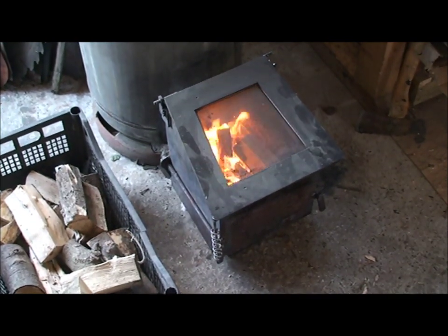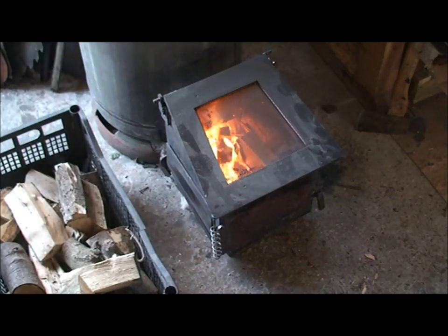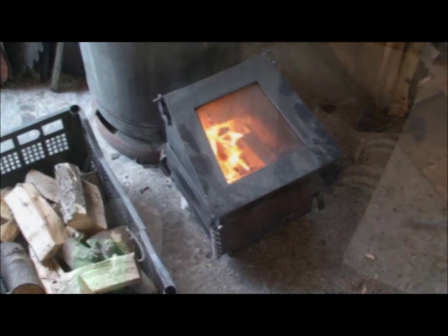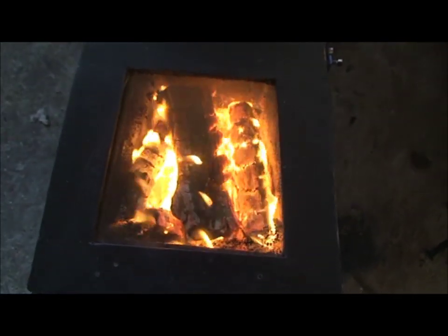One of the flaps has just automatically closed itself as the box heats up, so probably 5-10 minutes for the whole system to get warm. Right guys, I'm back with a few readings now. Just to add - this is the second stoke of fuel, the second filling of the box, because I had to just scoot off and sort my pigeons out.